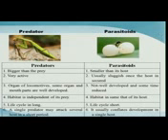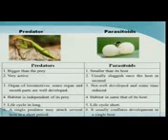Now another important aspect that we should know is the difference between a parasitoid and a predator. Which organism do we call a parasitoid and which do we call a predator? The important differences are given here. Look at a predator and a parasitoid. Predators are always bigger than their prey, whereas parasitoids are smaller than their host. The organism on which the parasitoid takes shelter we call the host.